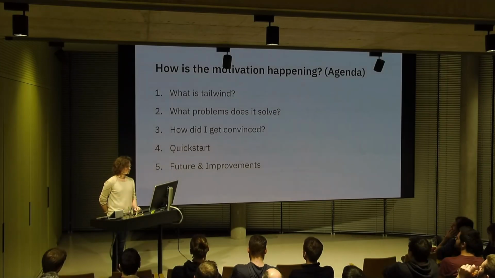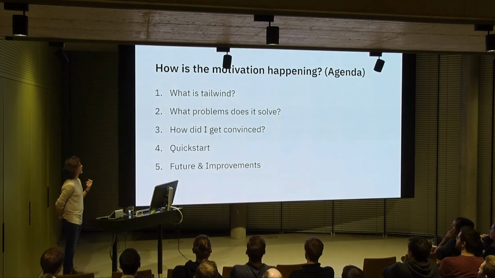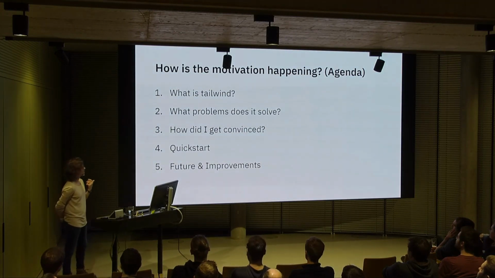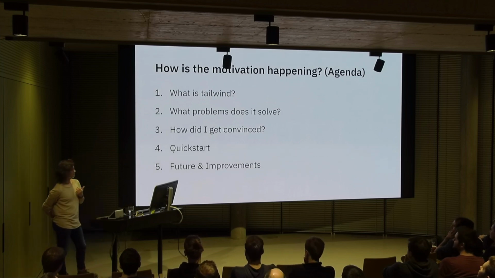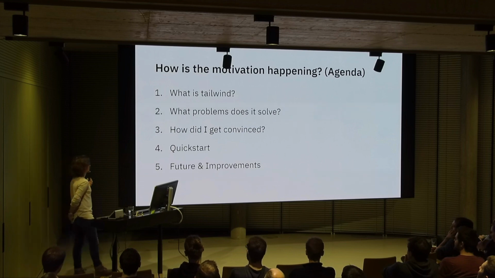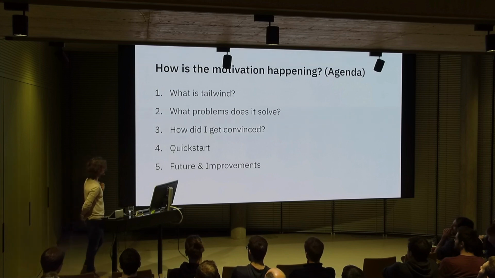So what's the story I'm going to tell you, or how would I motivate you at all? So first of all, I'm going to tell you what is Tailwind for all of you who don't know it. And secondly, what problems does it solve? So why should we care using it? And third one, how did I get convinced? Because I'm very hard to convince, as some of you might know. So how did I get convinced to get married to Tailwind?